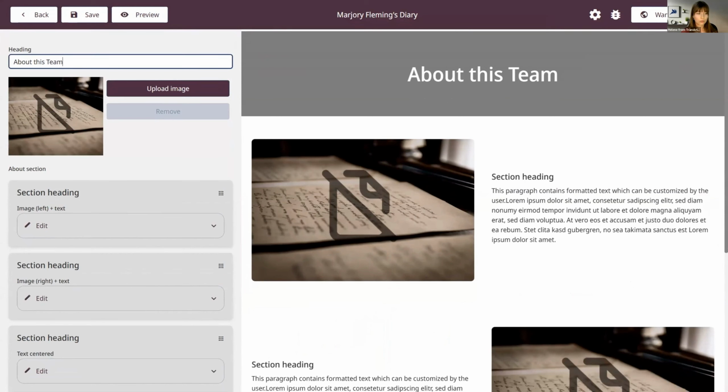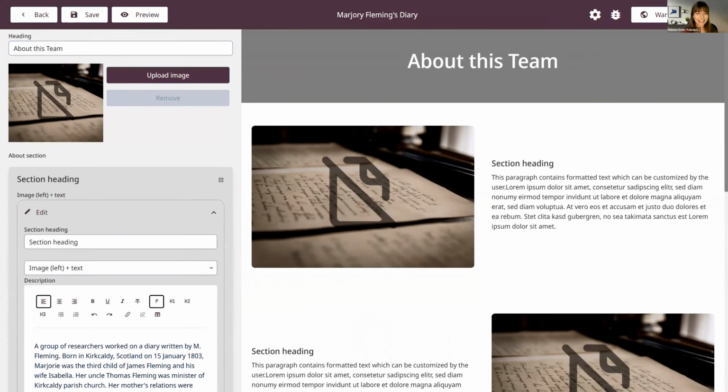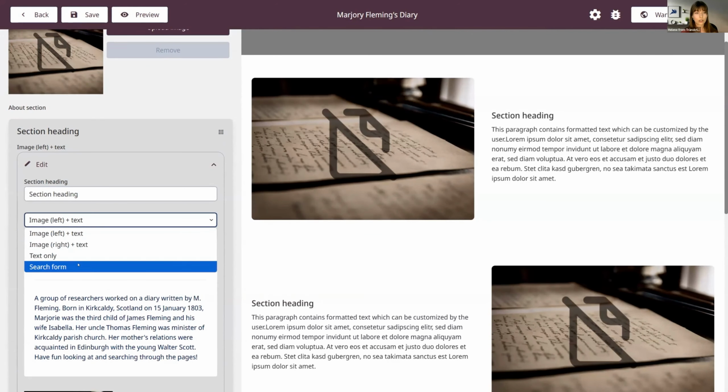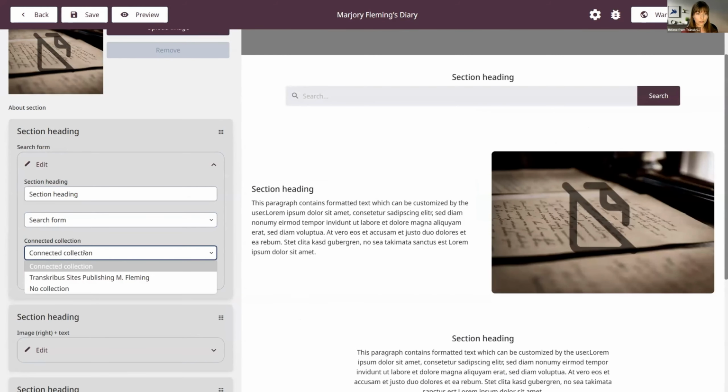What's here also really nice, what you can do, and I only found this out when preparing for this webinar. Sarah explained that to me, which just shows that she's really one of our Transkribus experts. When editing the sections in this field, you can not only change the layout of the image or text, you can also add a search form and connect the search form to a collection that you have added to the Transkribus sites.